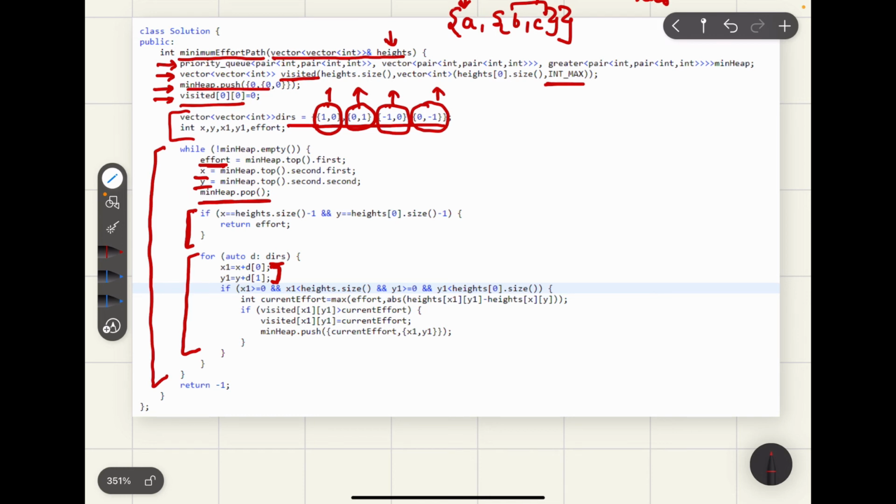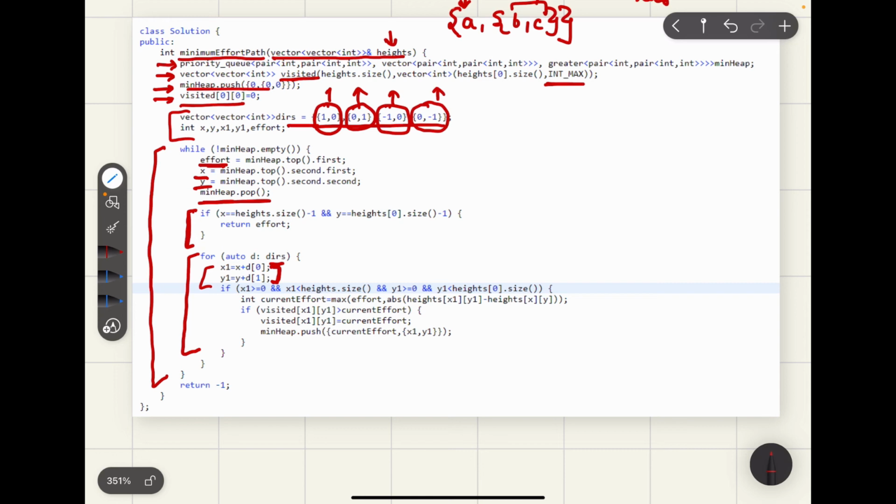Every time we pick one of the four neighbors, we first check whether the coordinates for this neighbor are within the bounds of the matrix. If this neighbor is outside the bounds of the matrix, then it is not a prospective node to explore further, so we do not add it to our heap. If it is inside the bounds, then we calculate the effort to reach this node. The effort needed to reach this node is the maximum of the effort required to move from the previous node to this node, and the effort required to reach the previous node. Whichever of these values is maximum is the effort to reach this node.